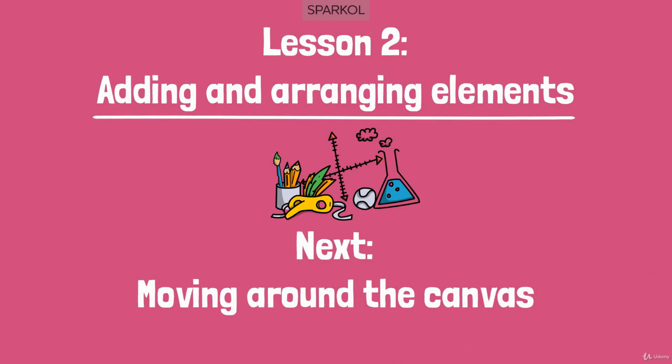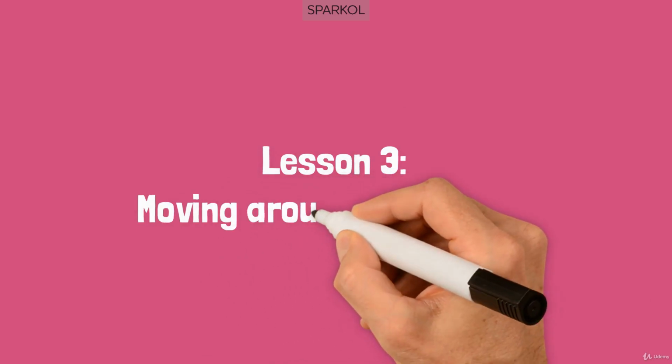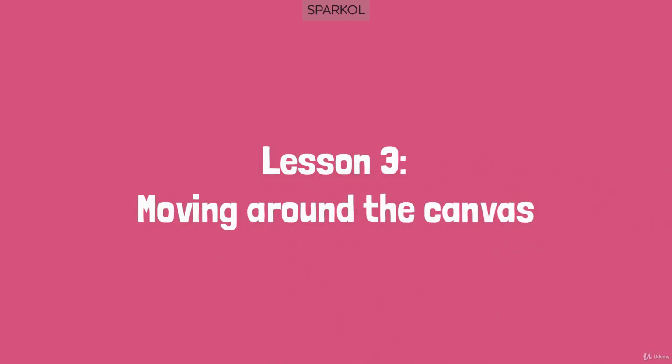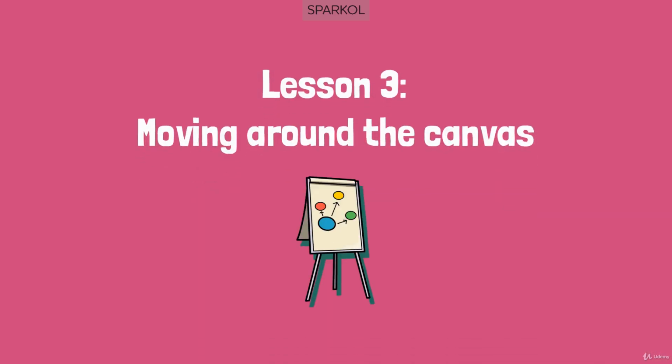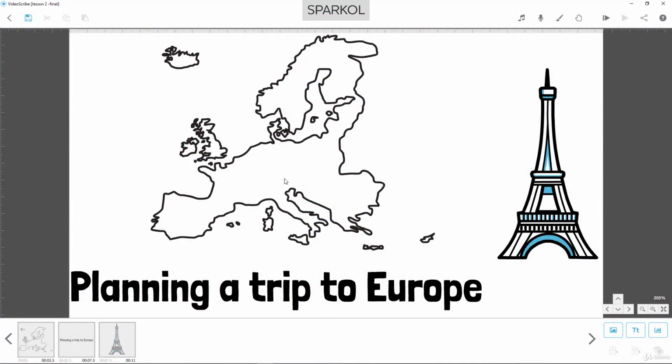Hi, in this lesson, we'll learn how we can move around the canvas while we're editing so we can continue to build our simple video. In the last lesson, we created the first part of our project, and we can see we've already used up almost all the available space we have here. So where are we going to put our next image?